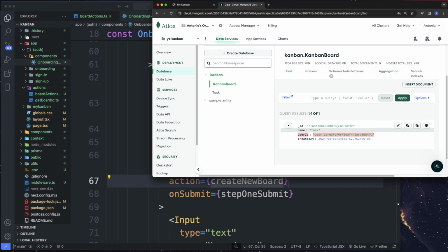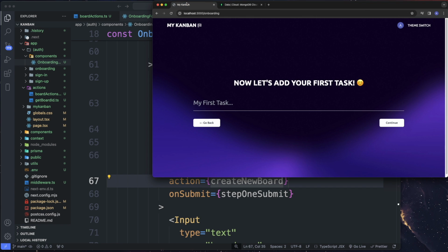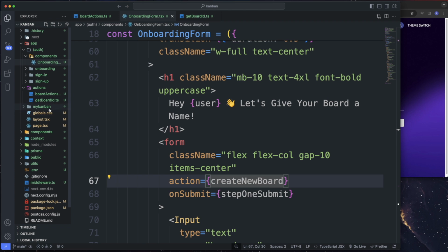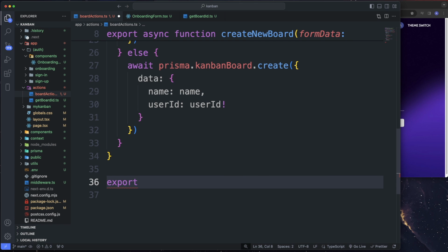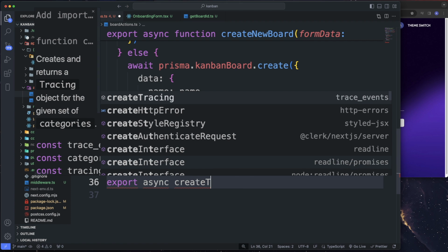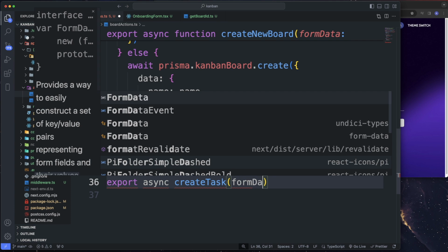Perfect. And this Kanban board ID, we're going to use this to save all our tasks in this as well. So this is perfect. All right, so we got our first server action complete. Now let's head back over to board actions and let's create the rest of them. So we want to do a create task, we want to edit task, and we also want to delete task. Let's do the create task one first. So async. And that's essentially how you do server actions. Really simple. I personally like them.